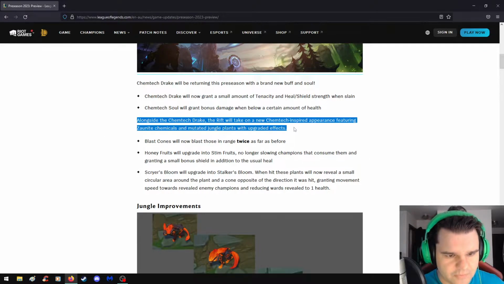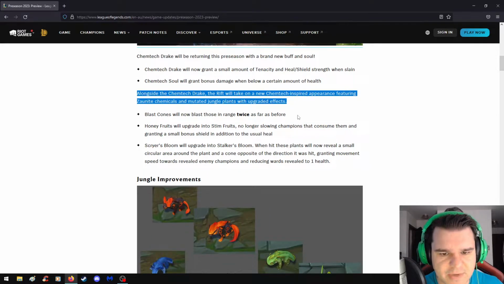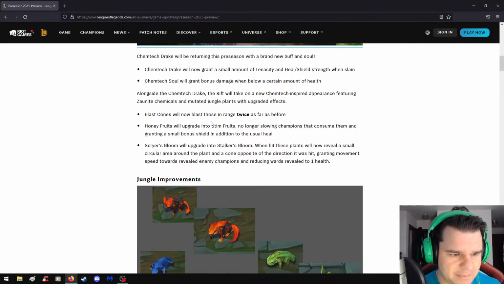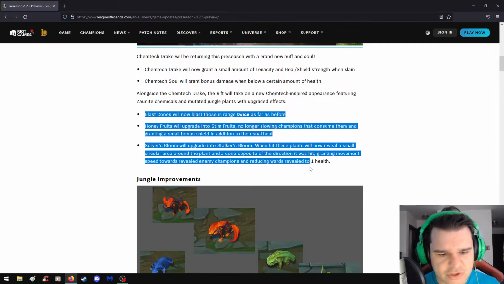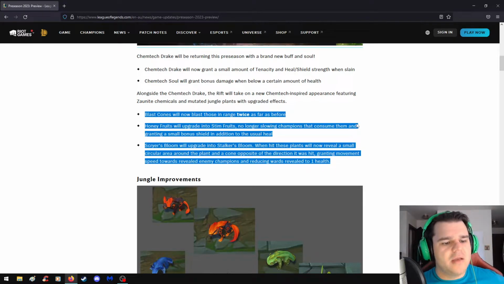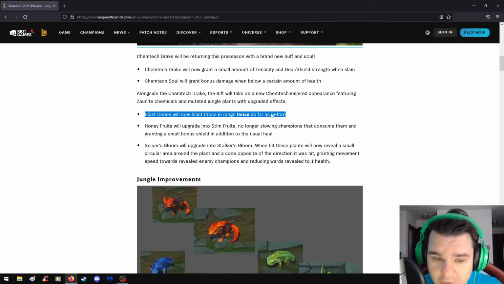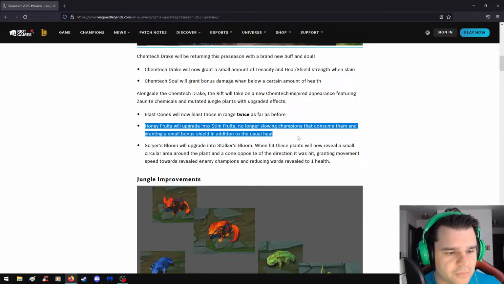Alongside the Chemtech Drake, the Rift will take on a new Chemtech-inspired appearance. Awesome. So, talked about map skins in a different video, so this is going to be interesting to see how Chemtech changes the map. And different changes to plants, it looks like. Blast cones will now blast those in range twice as far as before. Wow. Okay. Honey fruits will upgrade into stem fruits, no longer slowing champions that consume them and granting a small bonus shield in addition to the usual heal.